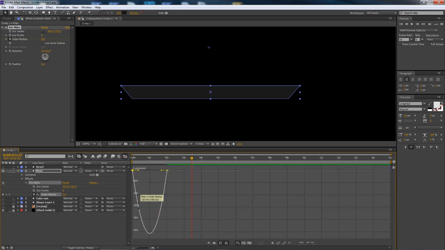Select this little point here, and you can see this graph. It's a very simple animation, point A to point B. So if I take these two points and move them in a little bit, you can move one in. Basically what this means is it's going to go really fast, then slow down and slow down. Now, what I wanted to do is go really fast, slow down for a quick second, then go back to going a little bit faster.